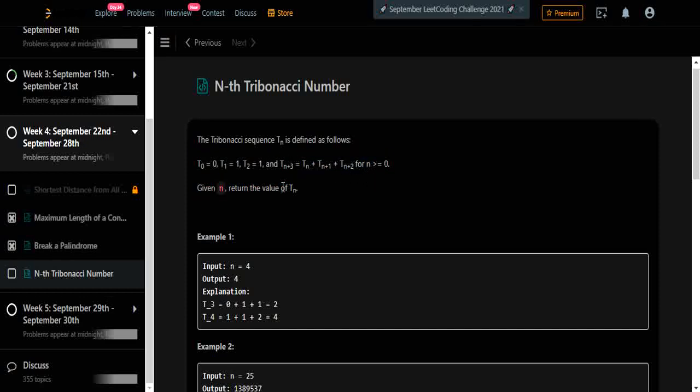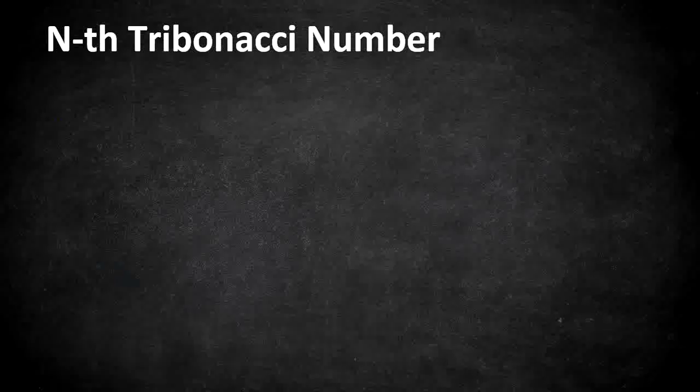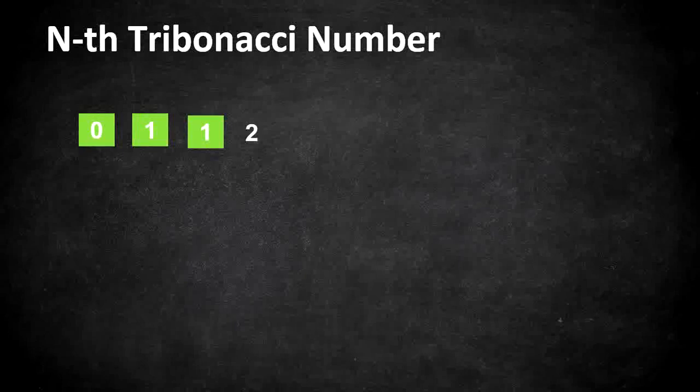So let's understand this problem with an example. As I said, the Tribonacci series is nothing but adding the last three digits in a sequence. They have given the first three numbers as 0, 1 and 1. So now the next number would be the addition of these three numbers, that is 0 plus 1 plus 1 is 2. And then again the next number would be the addition of the last three numbers in the series, and 1 plus 1 plus 2 is going to be 4. And again it goes on by adding the last three numbers in the series and the output is 7, and it goes on till however many n's we have to form.